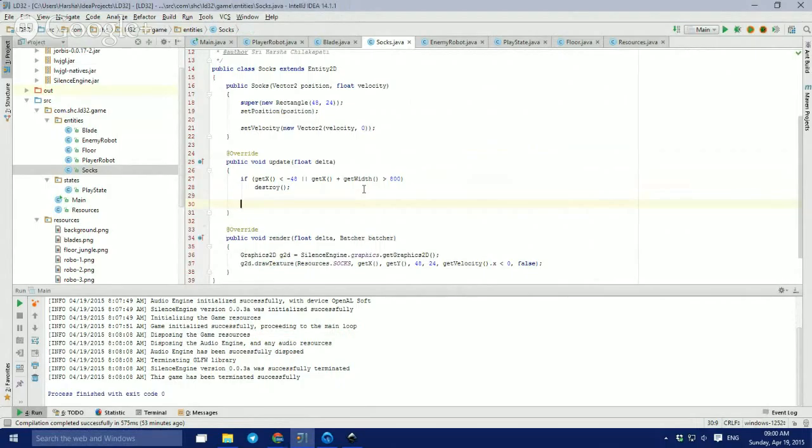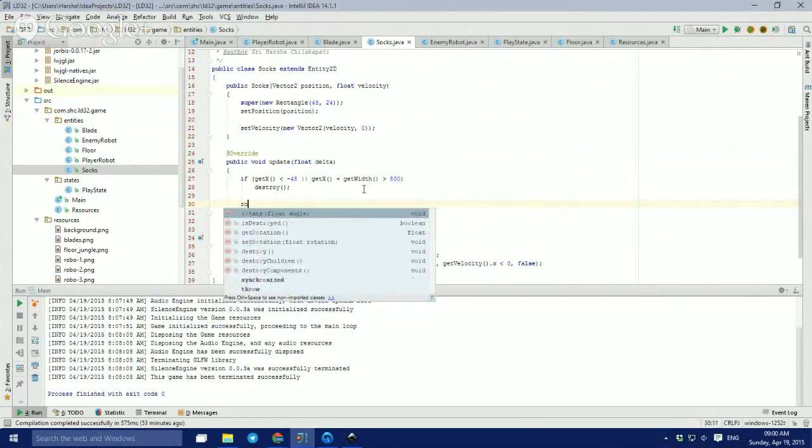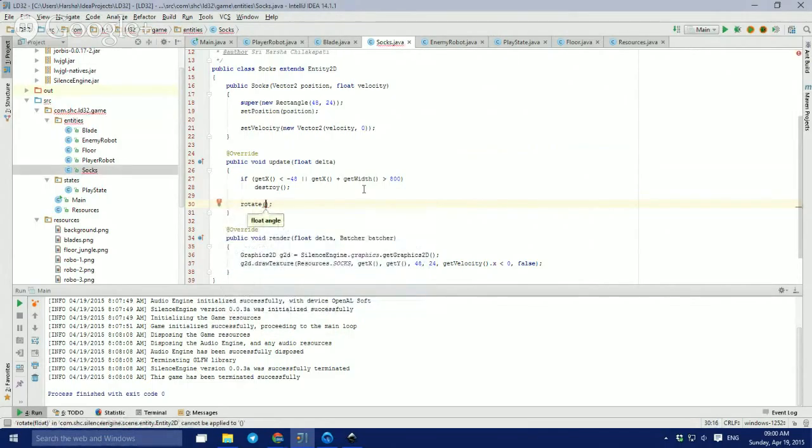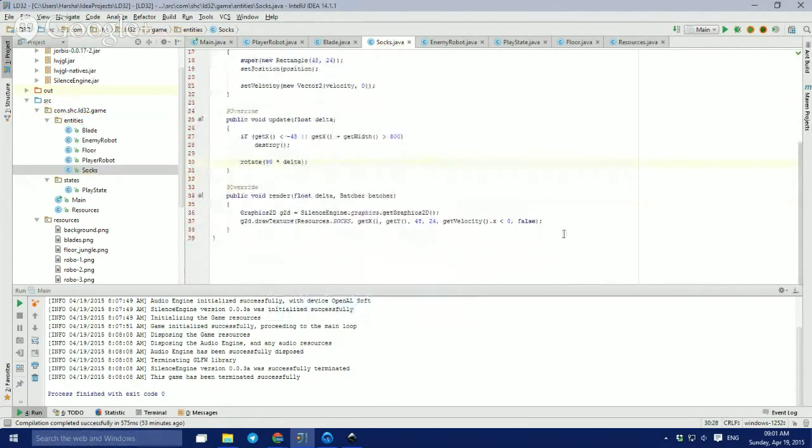And for these socks, I want to add a rotating animation. I'm thinking of rotating this entity with the speed being 90 degrees per second, so 90 times delta. And here I have to change this to use the transformations.